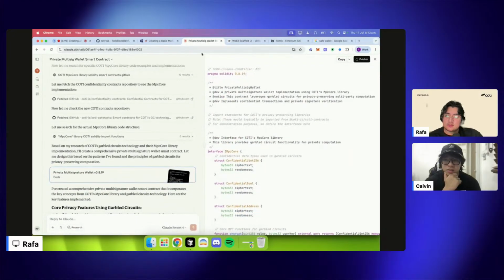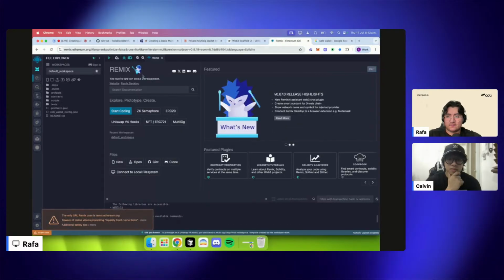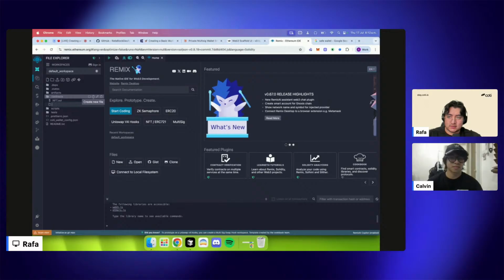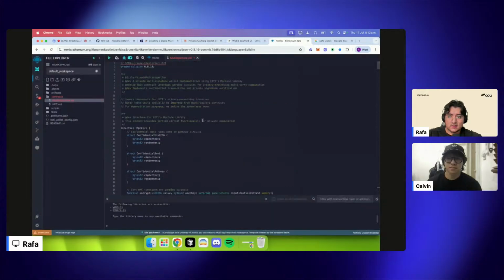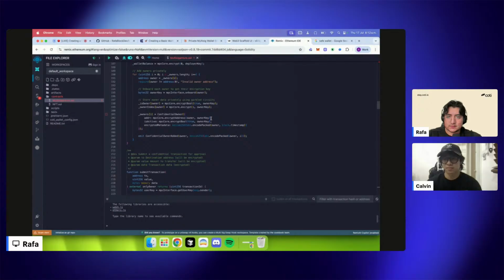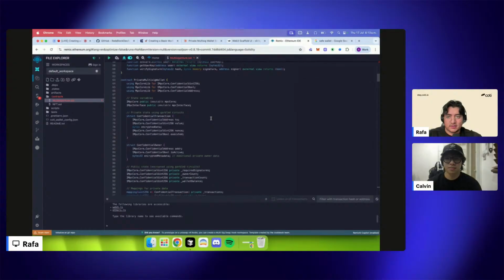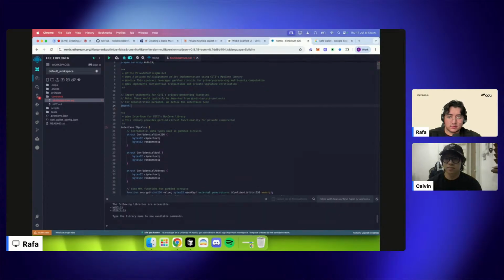All right, I'm going to copy this and try it in Remix IDE. Remix IDE, as you know, is the preferred IDE to create any smart contract on EVM blockchains. So I'm going to create a file, say I want a multi-signature smart contract, and paste this. But it's not importing the libraries correctly, because it should say something like, hey, I want to import the library, call it ethers, etc.